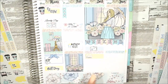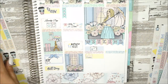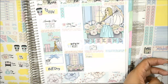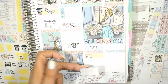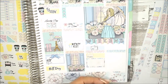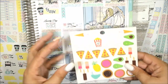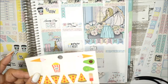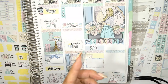And then I'll just put there that my paper, which was another pack of this recycled one. Okay, I'm gonna just put a half box, and I'm gonna use the one from Pansy with the floral background. And then I'm gonna put this family time, but we ordered pizza and everything for the kids. So this is from a Mombi sticker book. I just cut it down to fit in my storage, and it's a see-through.